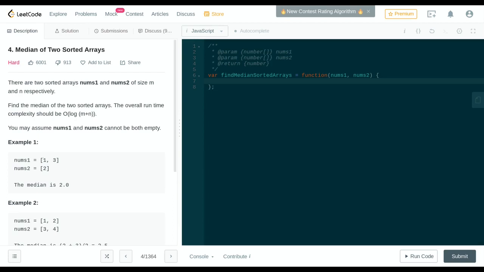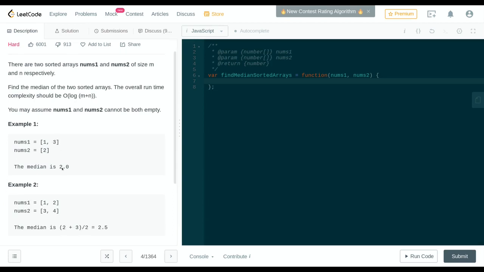So one approach to this is that you find the entire length of both arrays. So you find the length of this array and add it to the length of this array. So you have 2 plus 1 is 3. You divide that by half and round down. So 3 divided by 2 is 1.5, round down to 1. So once you've visited the first index, you know that the next one is the middle of the array. For odd length arrays, it's kind of confusing to explain. Once we cut it up, it might make more sense.